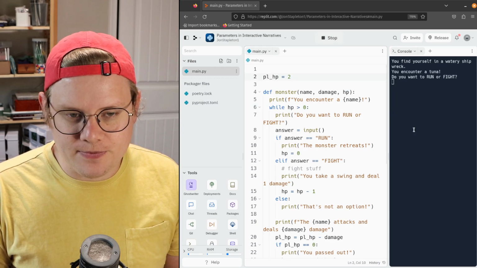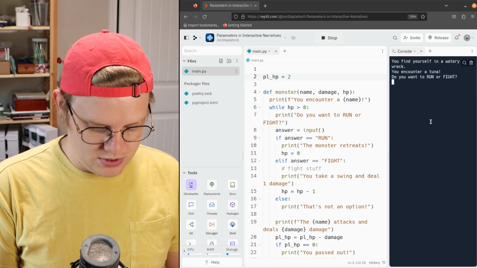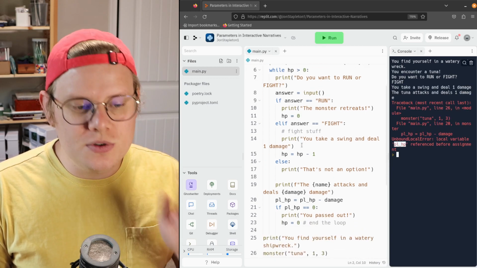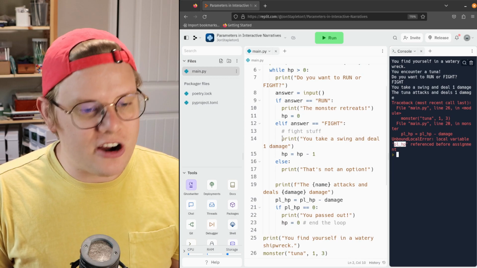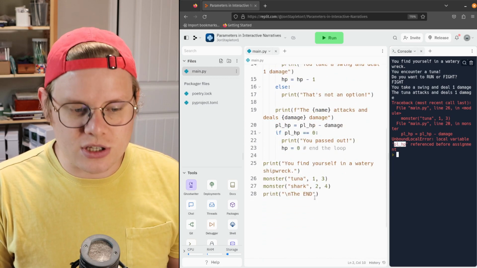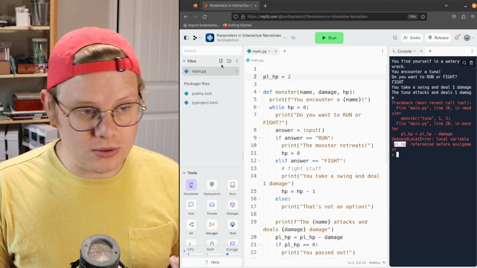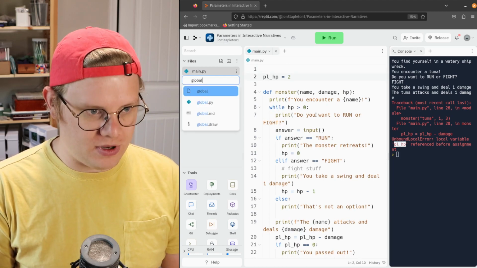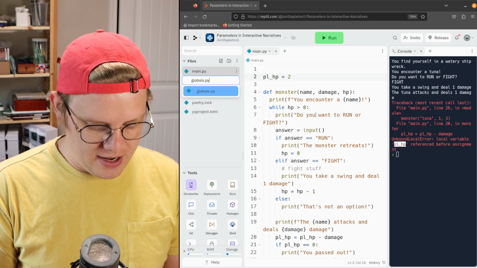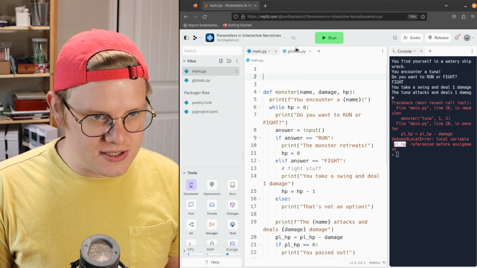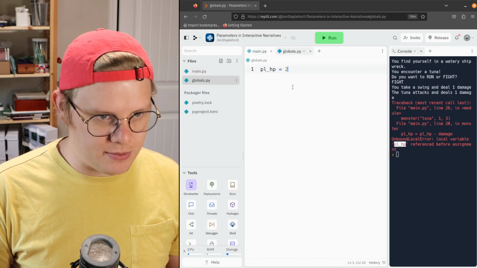Is this going to work yet? Yes, I think so. Let's try it. No, it doesn't work yet because we can't use variables in our function the way it's set up. In order to make this work, the last thing I need to implement is a global variable. So I'll make my globals.py file, grab this. This one's left over from a different project.